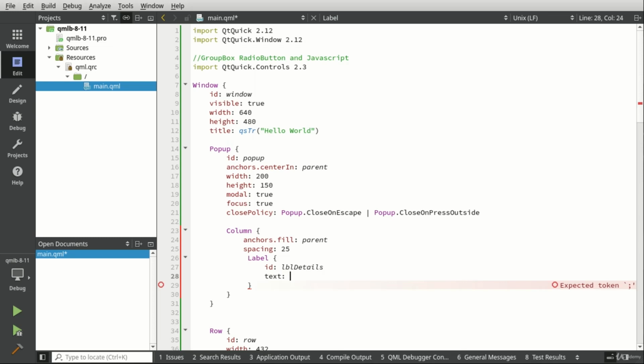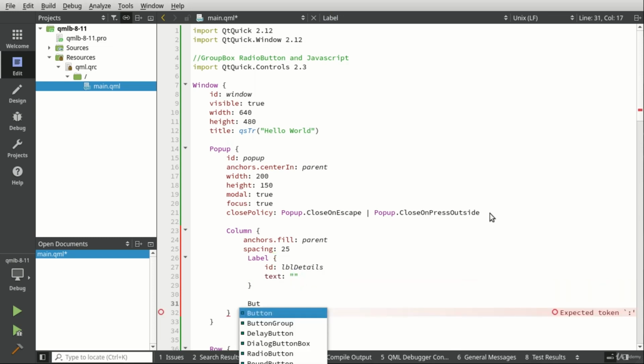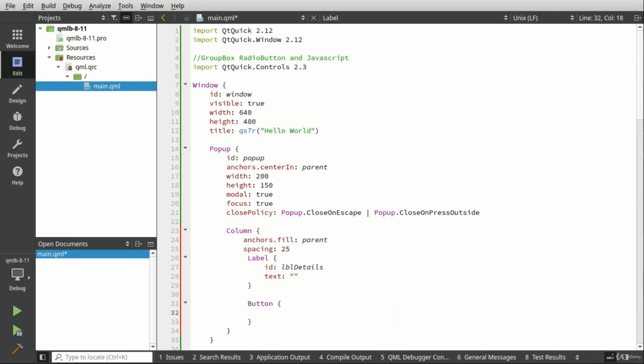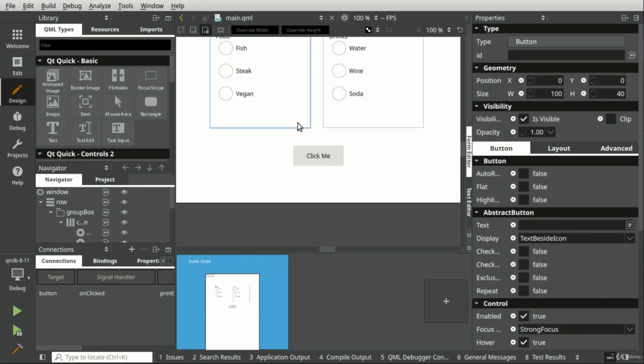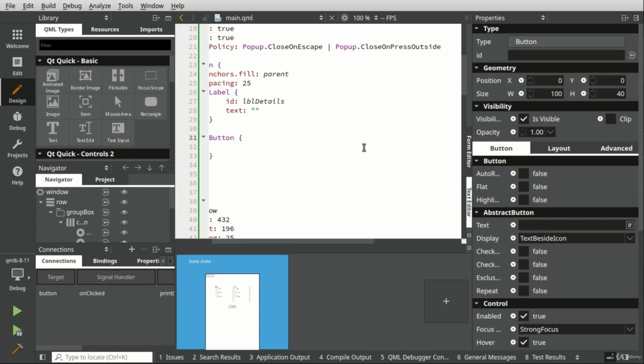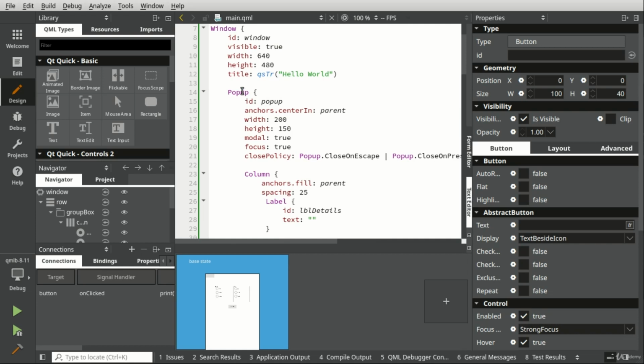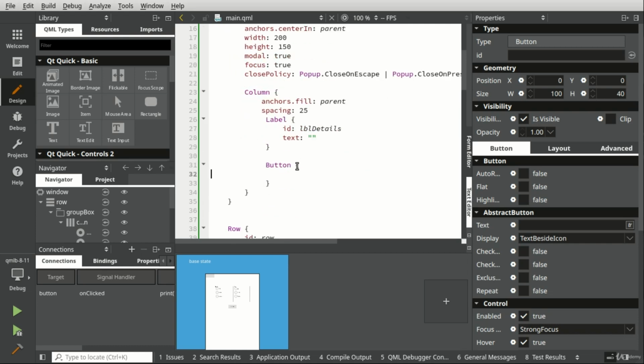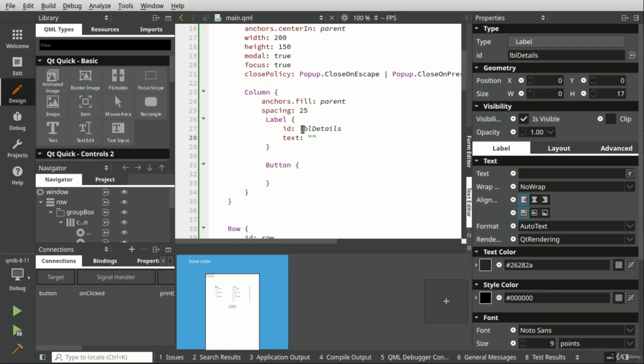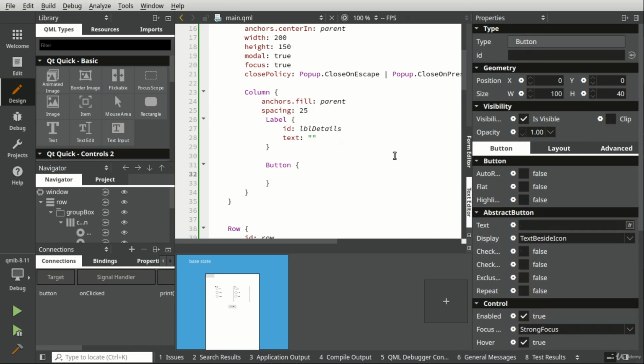And text. I'm just going to leave it like there for now. And let's do a button. Now, one fun fact, you can actually flip into the designer, go to text editor, and though we are in the pop-up, you can click on this button. You can click on the label, and you notice how you can actually use the property editor even though this is a non-visual component. So if I switch back to button, it will detect that it's a button.